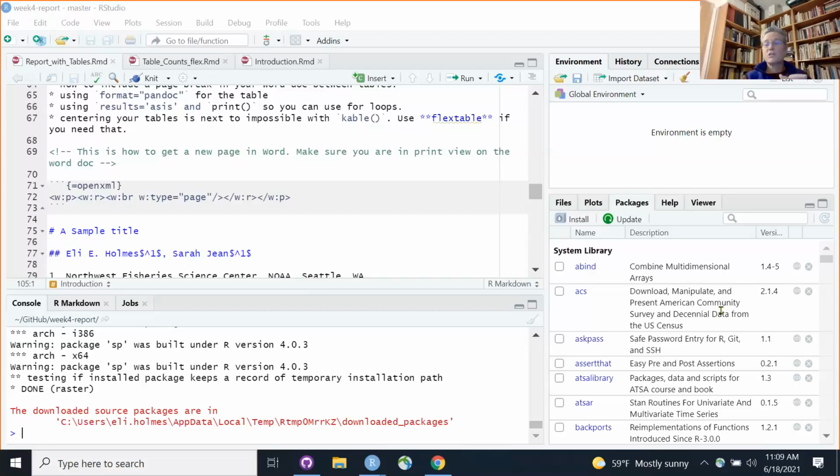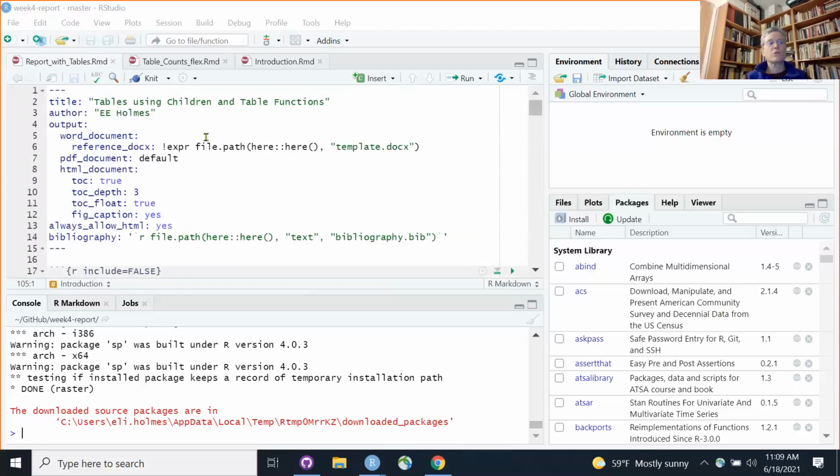Which brings me to something I didn't mention, which is that I was focusing on Word and showing you how you can do these templates. When you get to your HTML, one of your options is to include a custom CSS. So you would include a custom cascading style sheet document in order to change the appearance of your HTML document.